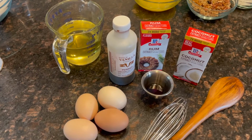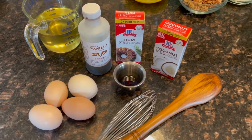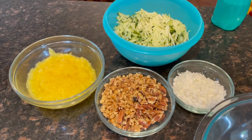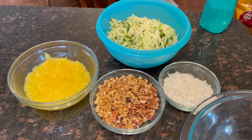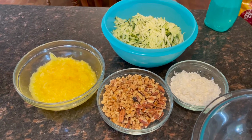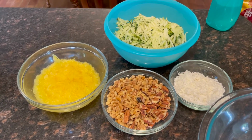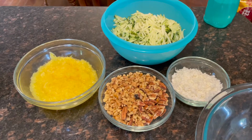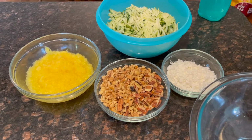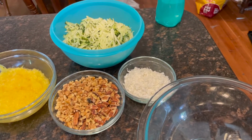For the wet ingredients, we have 1.5 cups of oil and 1 teaspoon each of vanilla, rum and coconut extract, and 4 eggs at room temperature. And for the yummy part, we have 3 cups of shredded zucchini and a whole cup of crushed pineapple. I'm using my home canned pineapple that I canned in chunks and I just blended up in the blender a little bit. It calls for 1/2 cup of nuts, but I decided to go with 1/2 cup of walnuts and 1/2 cup of pecans. The recipe doesn't call for coconut, but if you have it, why not throw it in?